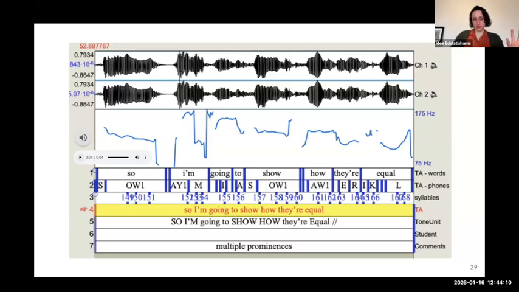So she's making "show" and "how" prominent, and it might make it difficult for the listener. So you can use an example like this and talk with your students about how it might impact understanding or how it may not. A lot of these files or speakers are good examples of how someone with an accent is also completely comprehensible and intelligible, and there's no problem with having an accent. A lot of students are worried about having an accent, and this is a good way to talk about how it does not necessarily interfere with comprehension.